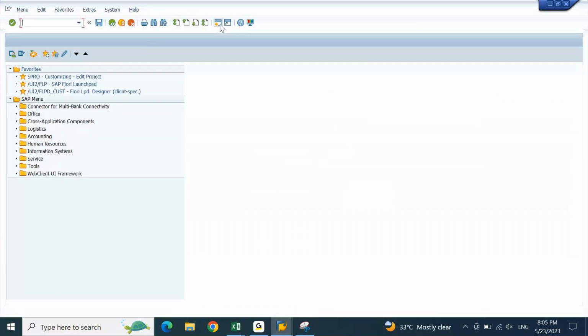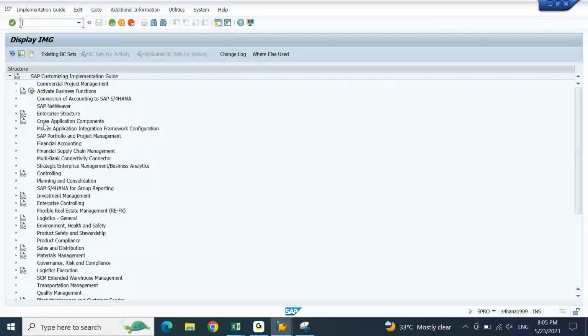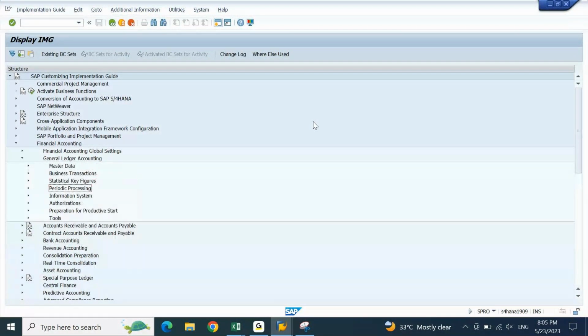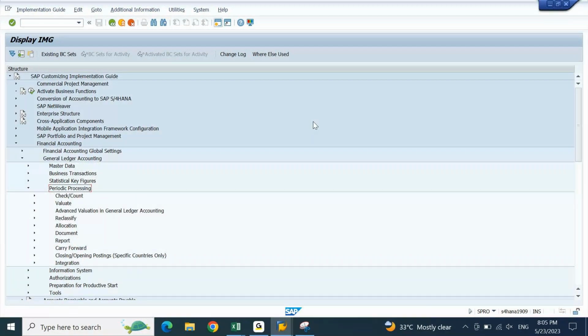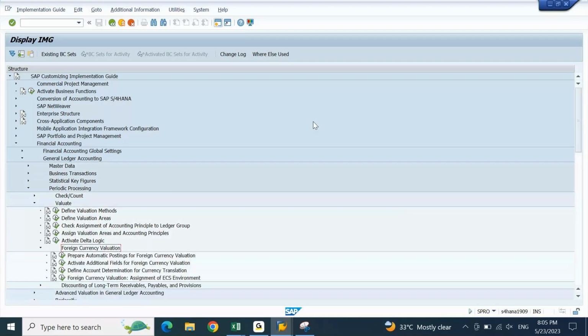If you go to SPRO, financial accounting, general ledger accounting, periodic processing, Valuate, you will find foreign currency valuation, and here you will find this field somewhere. What is this field? Exchange rate difference key.